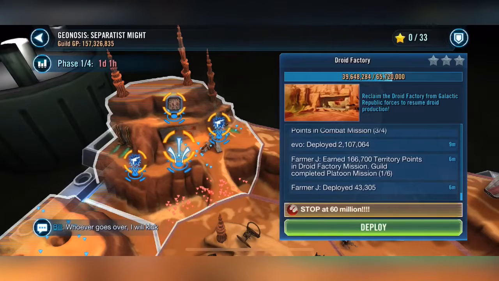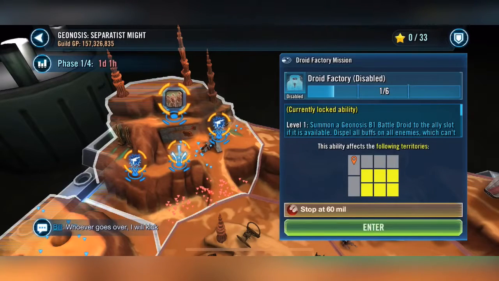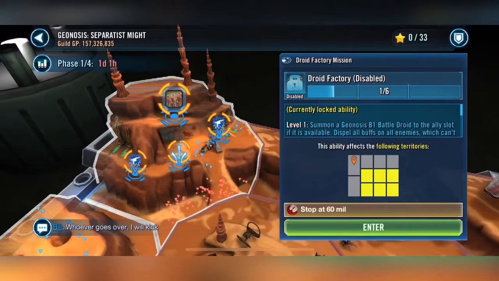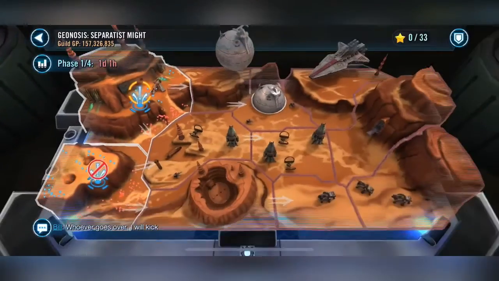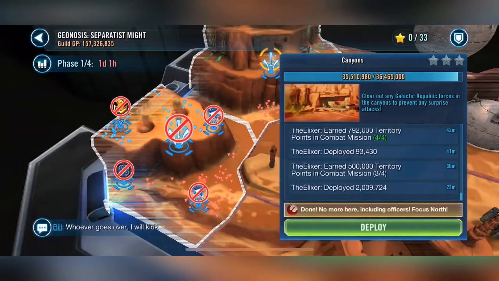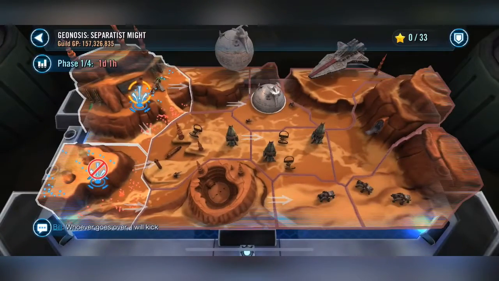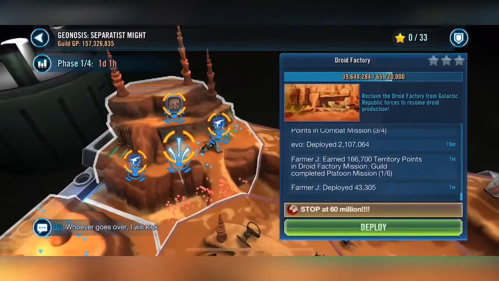Okay, so what's that last one? The last one up there, this is the platoon, basically. In here, it's a droid factory mission. What do they call it? That's all they call it on here. But basically, in Battle of Hoth, it's a platoon. Maybe it's named something else down here. Cannon's mission. Yeah, so it doesn't say platoon on this one, but in Battle of Hoth, it does.